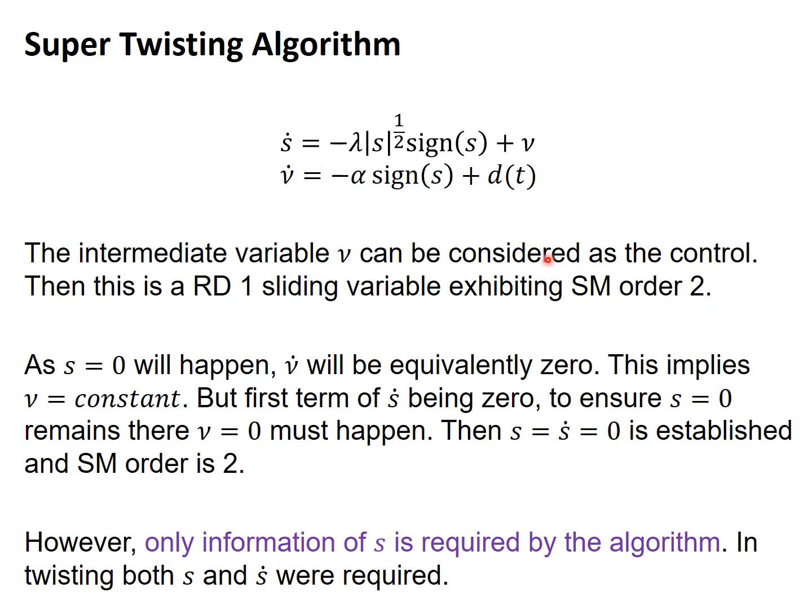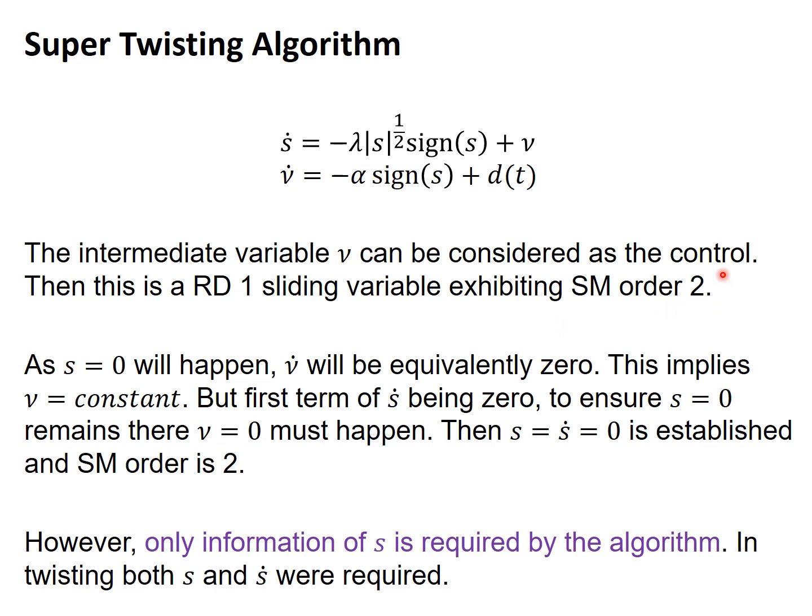So this is one of the defining parameters to call an algorithm sliding mode order 2. What is the other parameter that one needs to verify? It is whether S and S dot both become 0 in finite time. That is the other criterion. So anyway, the first criterion has been satisfied. We will check the other criterion, that is a proof of the algorithm basically.